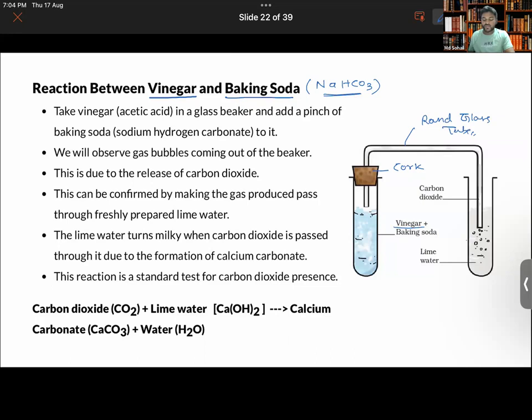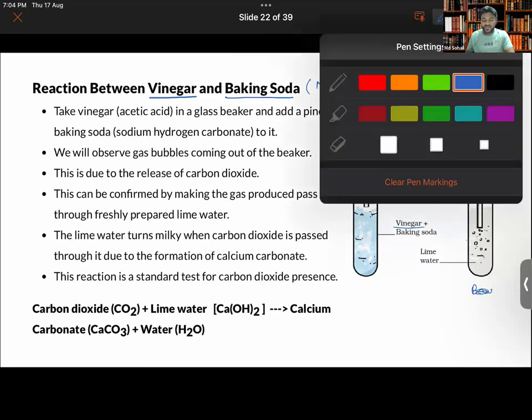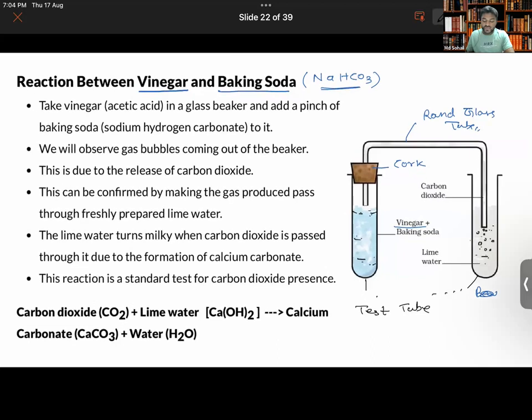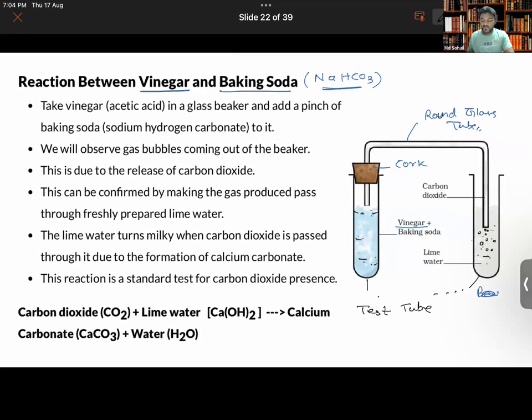So here you can see that the other vessel does not look like a beaker. In fact, it's a test tube, guys. A beaker is more wide. Yes, both of them here are test tubes. So you have taken another round glass tube and made a hole in this cork, and via this hole, you have put this hollow tube into it. Now, in the other test tube, you will take lime water. Lime water is basically lemon and water.